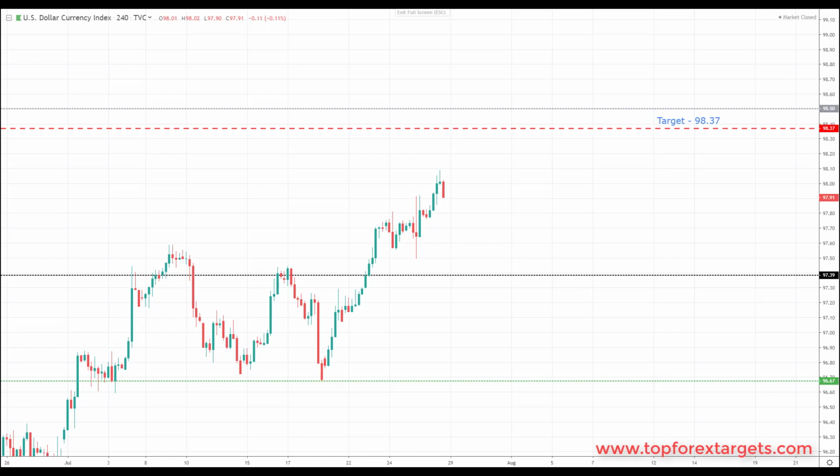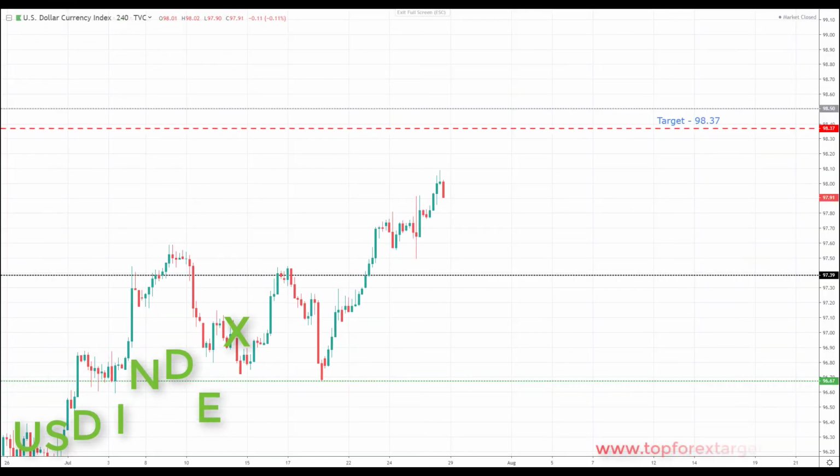As always, we're going to start off by looking at the dollar index and oil before running through a number of markets, looking at the key levels of support and resistance in the process. I'm also going to be highlighting some of the targets that we're going to be looking for in this coming week and also in the weeks ahead. So let's jump over to the charts and see what the money is this week.